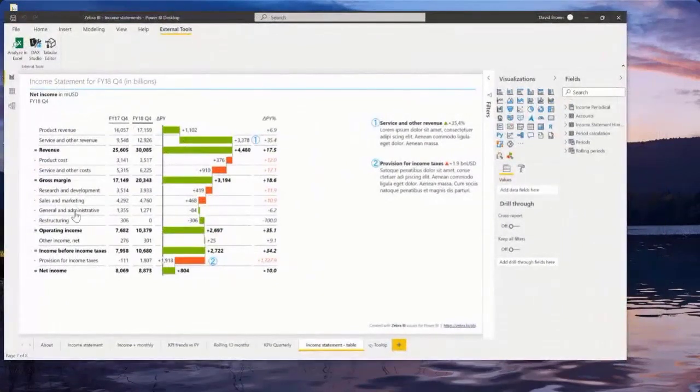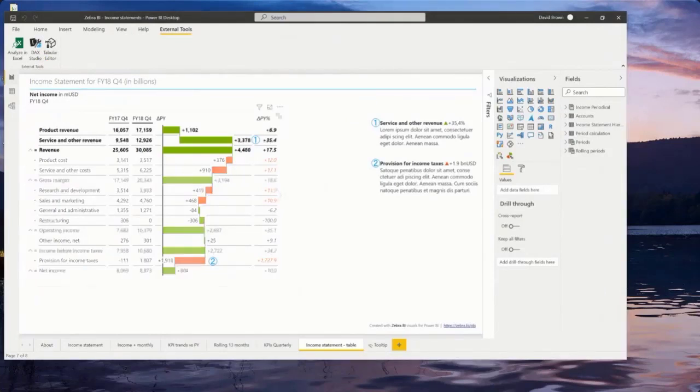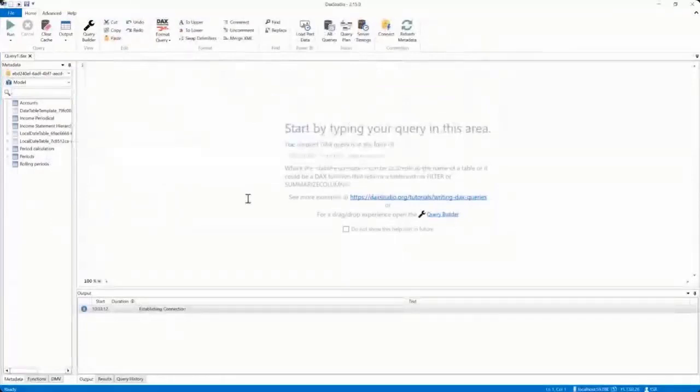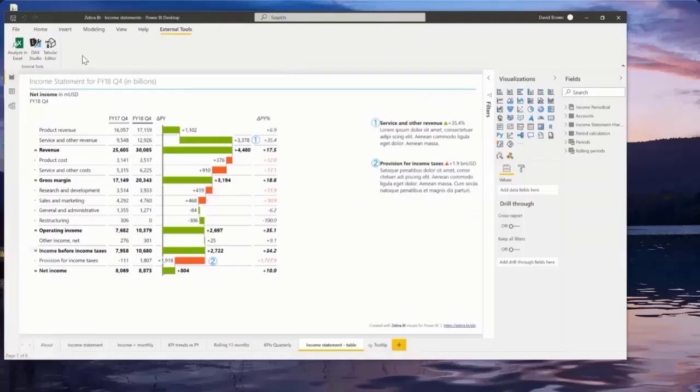So DAX Studio, if you've installed DAX Studio and you've activated these external tools, then you'll be able to just click DAX Studio from Power BI and it will open DAX Studio. And then that means this data model is open. Now you can also open DAX Studio itself and tell it to look at this data model, or just open DAX Studio from Power BI, and then it's connected to that Power BI directly. So those are the different ways. All right, thanks. Okay, great.